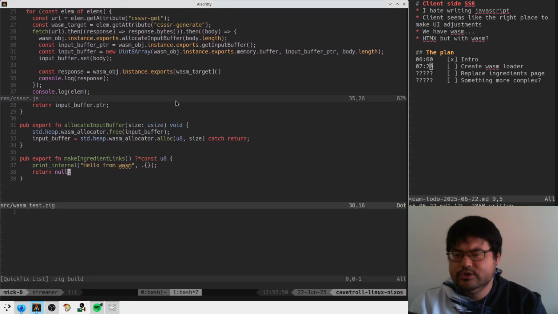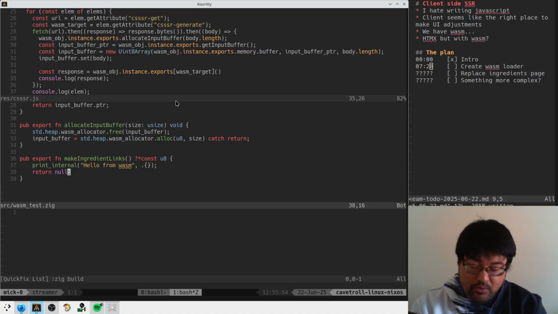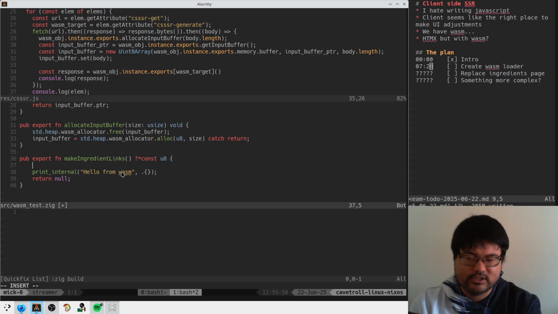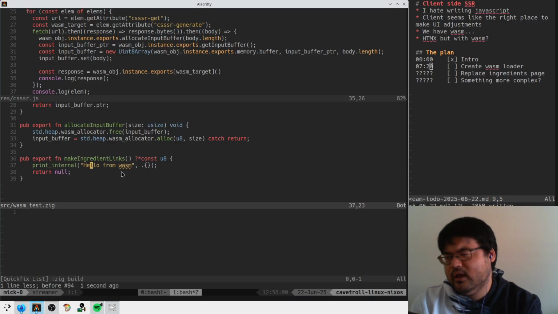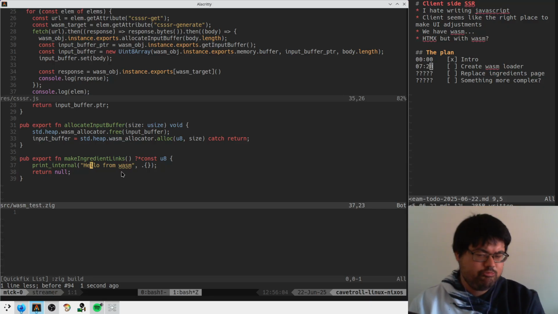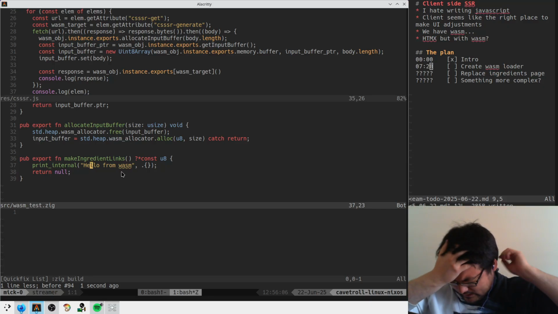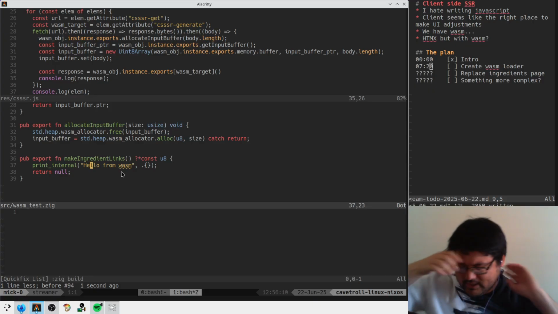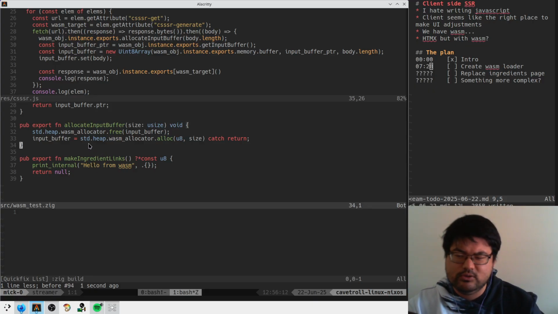Okay. So the question is now, what does this do? Surely this has to return some HTML, right? And this HTML is presumably going to be generated dynamically based off the content of the input buffer, right? So I guess the first thing we have to do is parse the input buffer.